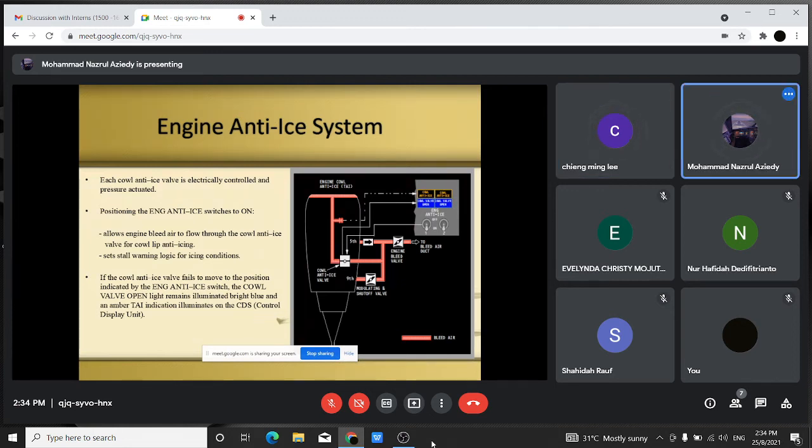Okay, sir. The leading edge also can be de-iced. The intake of the engine also can be de-iced, right? This one is a larger turbine engine. This is an anti-icing system, right? So the air from the engine is hot. That's why the hot air will go to the anti-ice system, and all the lights, why do they come on? Right. Okay, sir.